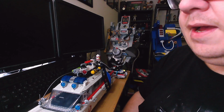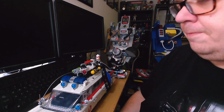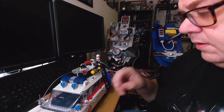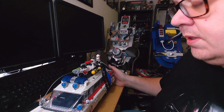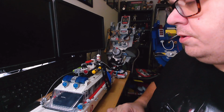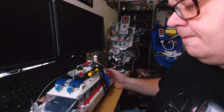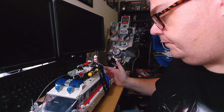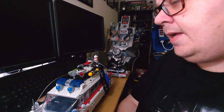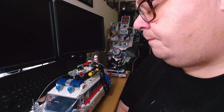But outside of that, it was a big part. And when they announced that Lego was doing Ecto-1, I had seen the smaller sets and thought, oh, this should be pretty cool. I didn't think it would be this big and this complex, but I'll tell you, I love it. I love it, and trust me, my wife and I and some of my teammates went to the Lego store Sunday, and it was amazing there. There's so much there I want.